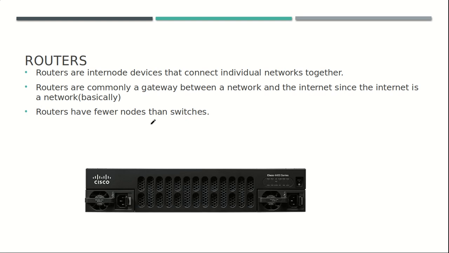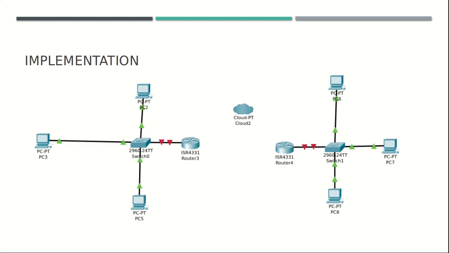Routers have very few ports on them, unlike the switches that have all the way up to 24 ports that you can go and connect your PC to. The routers do not have that many ports, but they're different kinds with different numbers, and we'll get to explore some of them.